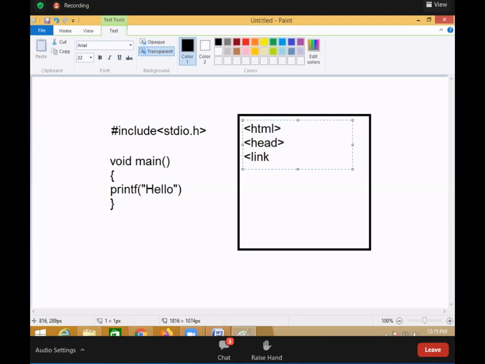I'm linking one CSS file. And after linking the CSS file, I'm using this CSS inside the body to represent data or not? Yes. So can you say this is a header part or not? Yes.